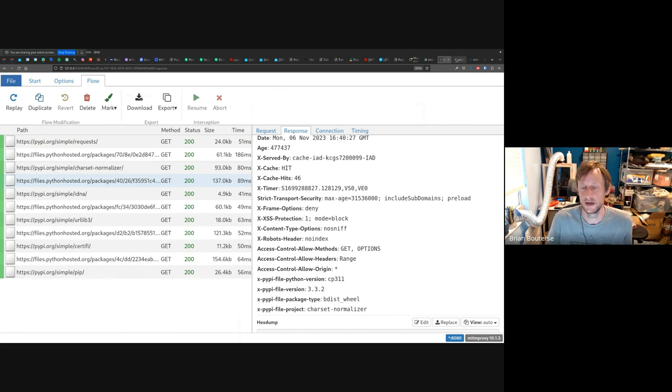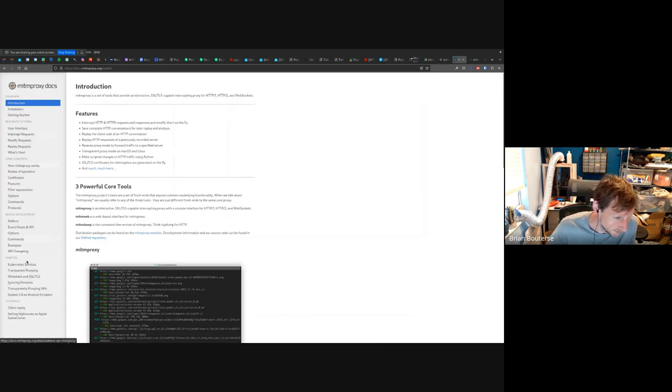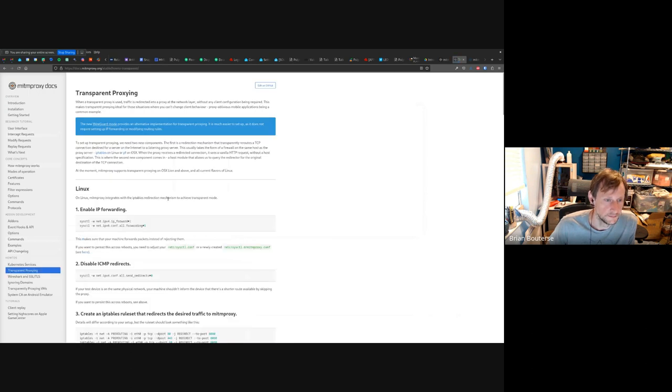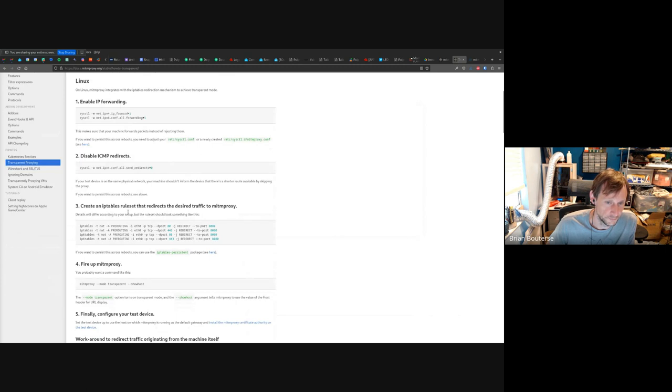The last thing I want to call out is that I had to configure this, as we talked about, with a dash dash proxy setting. There's also a way to configure it as what's called a transparent proxy, where you don't need to tell the client to do anything. In this deployment you configure your IP forwarding and redirection so that your client believes it's talking to the real endpoint, but in fact iptables is routing that traffic to mitmproxy. This is called a transparent proxy, because the client is not configured to use a proxy and is not even aware that it's using one. And mitmproxy supports those kinds of deployments too.